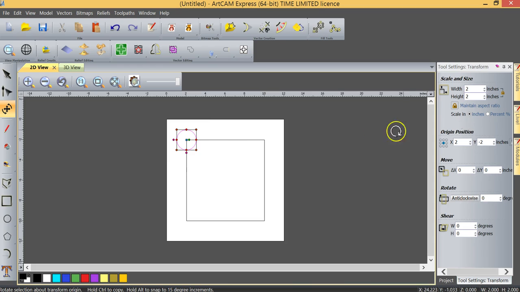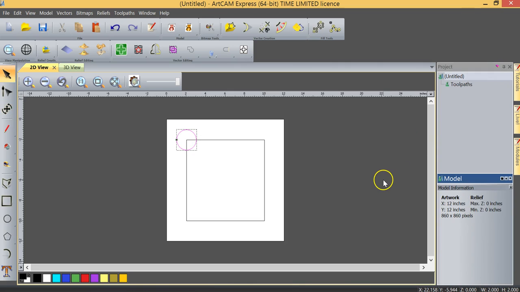So when I click Apply, you can see that it changed the circle to a 2-inch by 2-inch circle, or it is now a 2-inch circle. And when I'm done that, I can close that tool. The next tool that we're going to use is again over here on the left-hand side, and it's a tool called Creating a Polyline. And essentially that's just a nice CAD term for drawing a line.